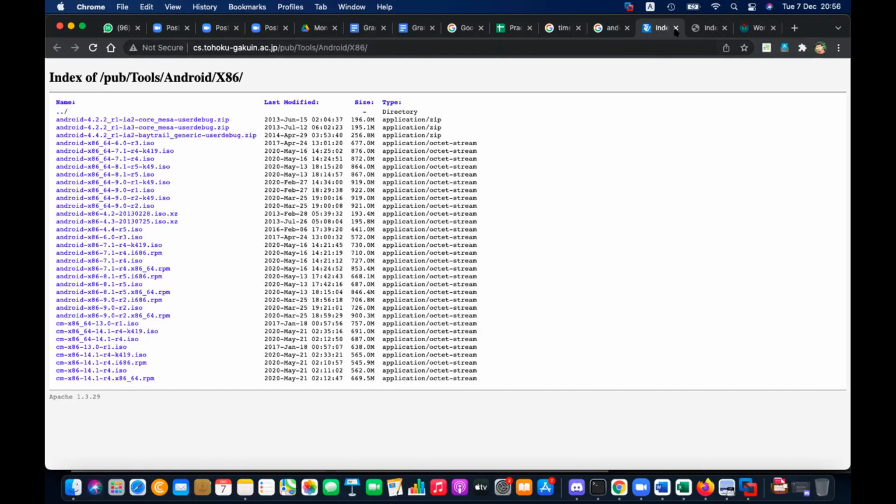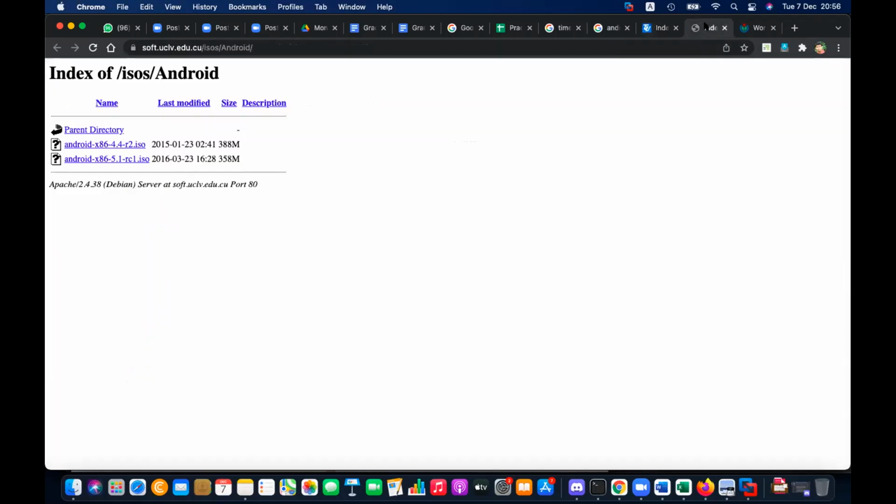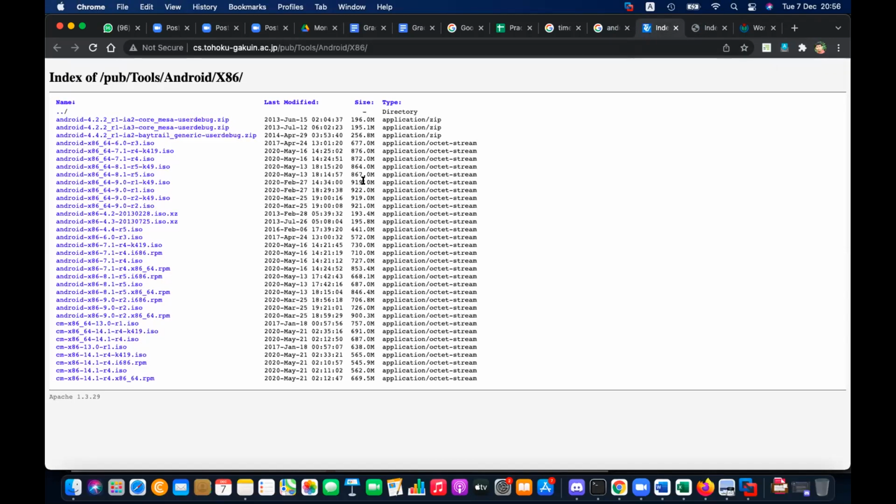That's why I said get the file from his link, then that will be easier for you to install. Here you have versions up to version 9. Version 10 is not there, but up to version 9 is there. So you can use different sites and download it.